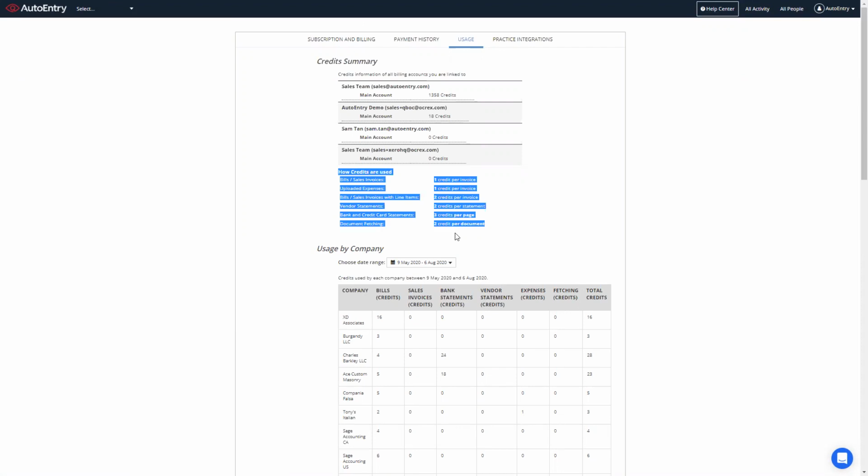For a bill or receipt, it is 1 credit per invoice. If you want line item extraction on your bills, we're not able to do it on receipts. It is 2 credits. For vendor statements, it is 2 credits per vendor statement. And again, on a bill, if you want line items, it's 2 credits. Doesn't matter if it's 100 pages. We do it per document, not per page. Bank and credit card statements, because they are so transactionally heavy, are 3 credits per page, which is why I say leave out the fluff pages if at all possible. That will save you some credits.